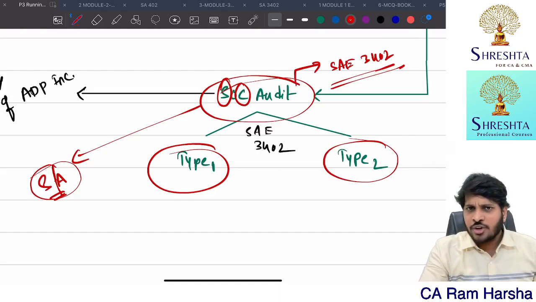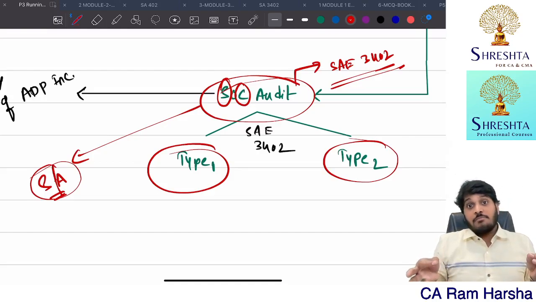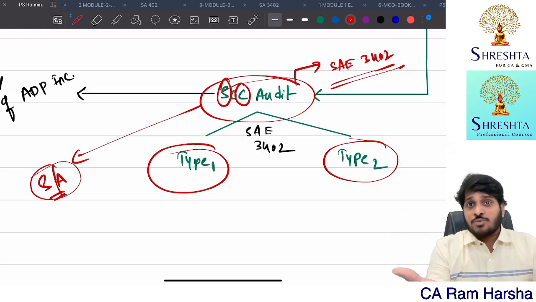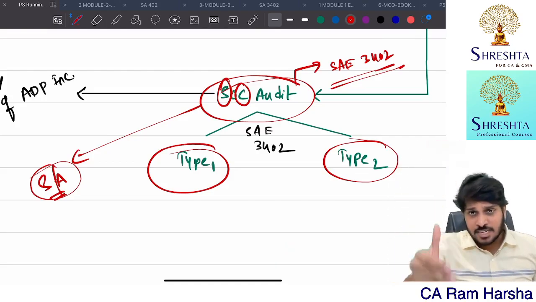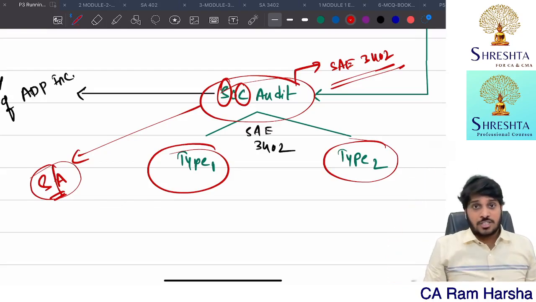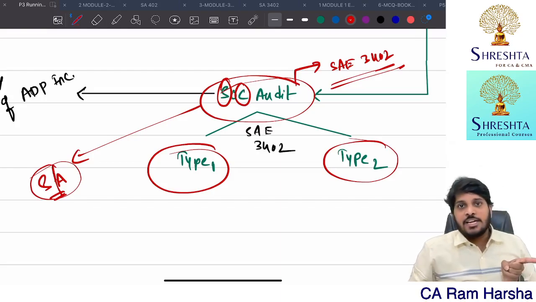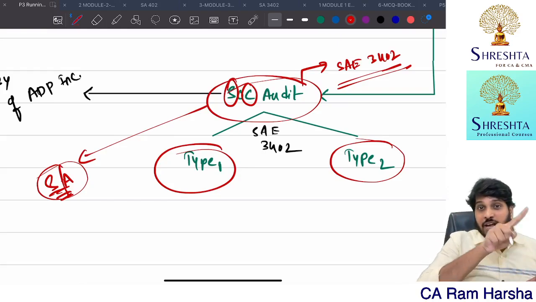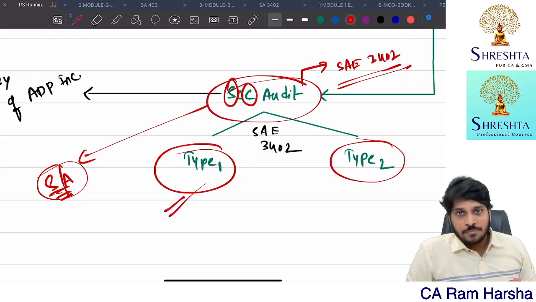But as an auditor of Tata, you are worried whether the report given by my company about how we process is true and fair or not. That's why I implemented certain systems and certain controls to process payroll. Whether I really implemented them or not, I will appoint an assurance auditor, a service auditor. I am the service organization, I appointed the service auditor. Whatever I am describing in the report, whether it is genuine or not, he will give a report. That's the Type 1 report.